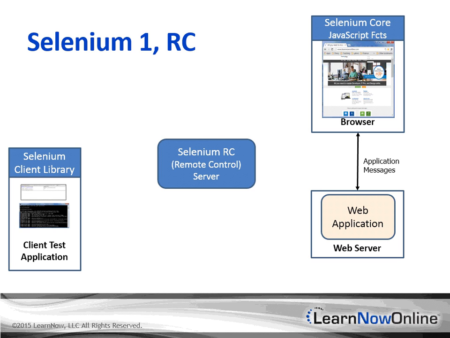Talking first about the Selenium client libraries, there's a different client library for every programming language that's supported by Selenium. The client library provides an API to the client test application, which it uses to control the application under test. The client library is going to accept requests from the client application, turn them into the Selenium commands, and send it as an HTTP GET or POST request to the Selenium RC server. The Selenium RC is a standalone process, and it controls launching and shutting down the browser, as well as controlling the application under test with Selenium commands.